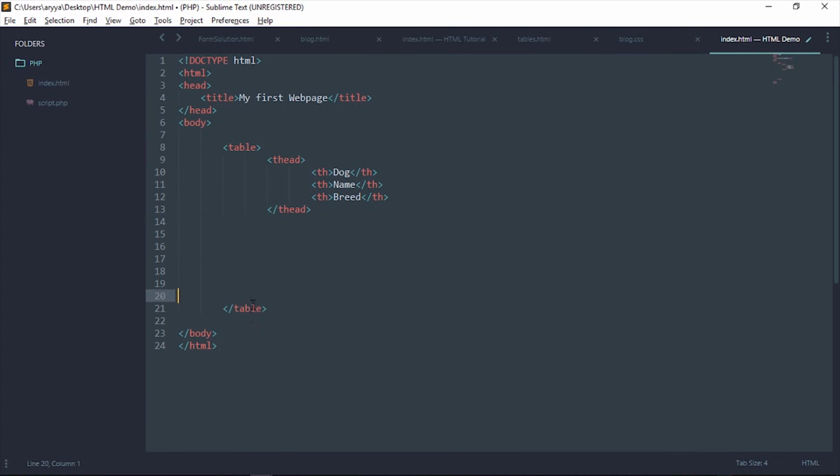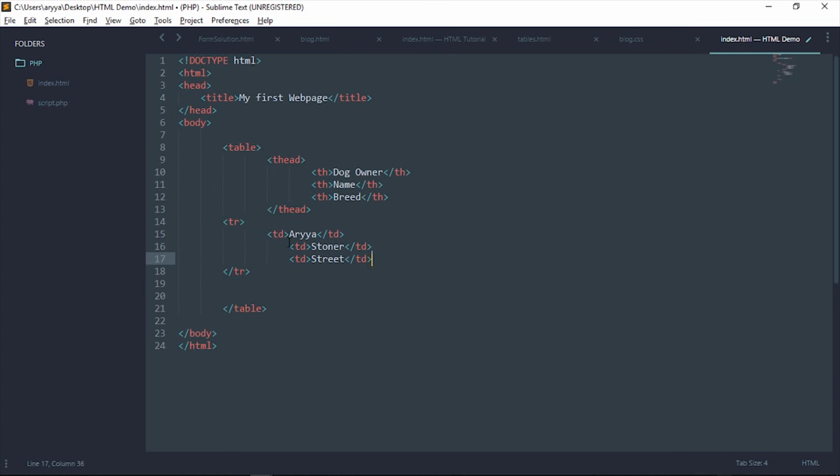Now we can just simply go in and put in some table rows. For the row you say tr, and in every row you will have to put in some table data. For that you use a table data tag, so td. Let's make this rather dog owner name. I had a dog and my dog's name was Stoner. Let's call him Stoner. And Stoner was a street dog, so let's just keep the breed as street.